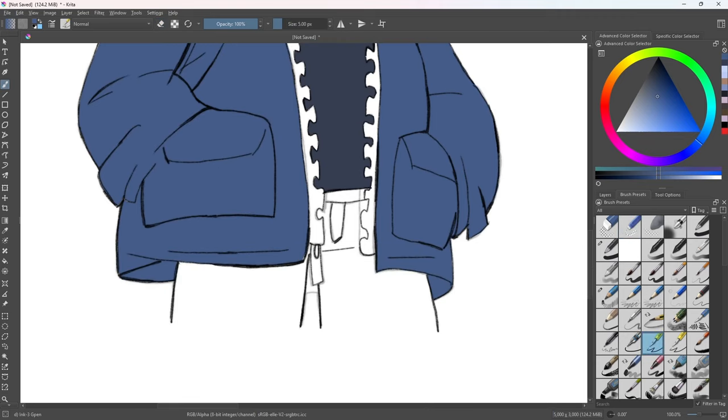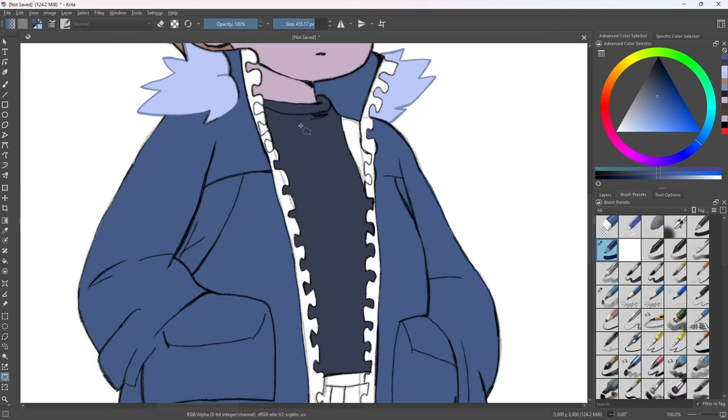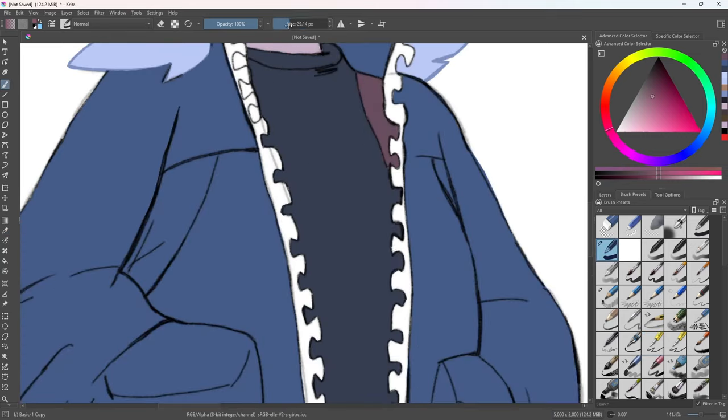You can also see that the coat varies from scene to scene because it has a lot of things hitting it. You have to really consider this when it comes to adding colors. It sounds like such common sense.